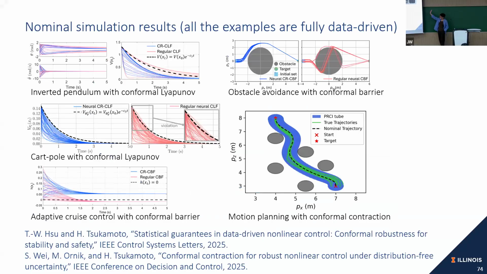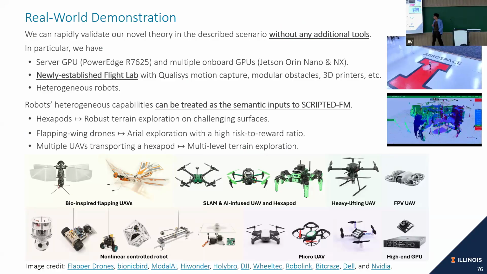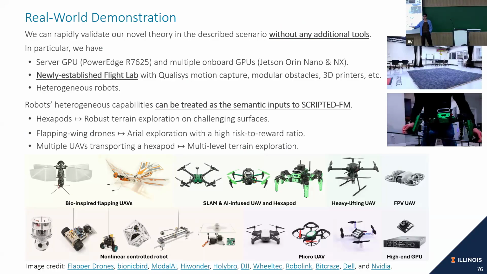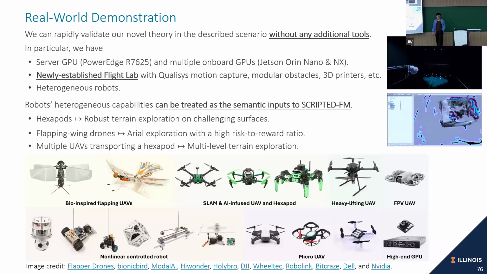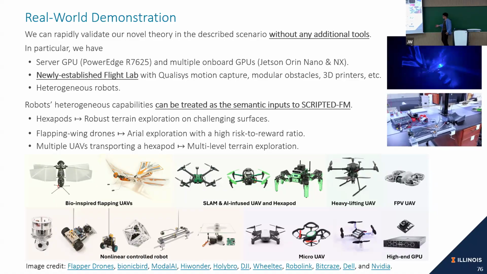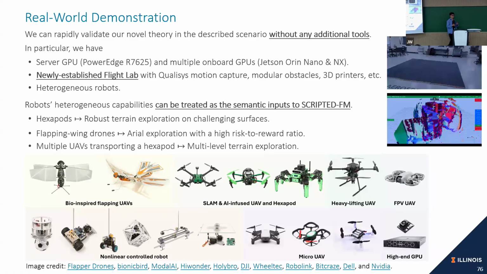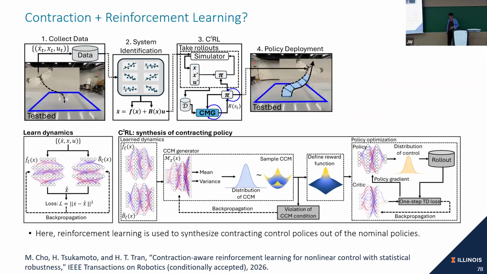We did this, this is just a simulation. We have simulation results. And as I said earlier, we have robot applications where we want to control robots with machine learning tools, including large language models, vision language models, world models, all these kind of fancy AI models. These are data driven, and we don't know anything about the uncertainty, right? We are informed only by the data. How can we prove the robustness of these approaches so that they will be operational in the system? And we did this with reinforcement learning, where the reinforcement learning introduced an additional source of data.